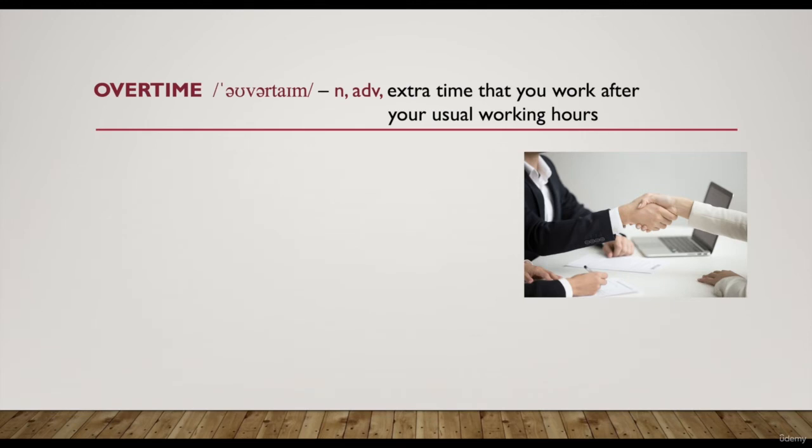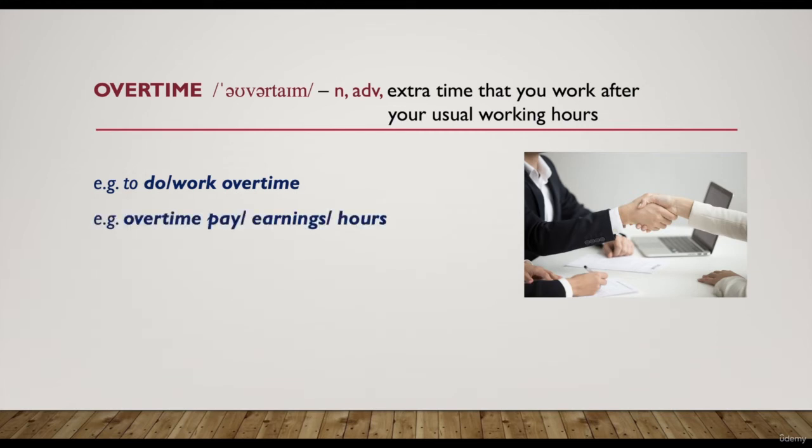Next up, we have the word overtime. Overtime can be an adverb and a noun, and it means extra time that you work after your usual working hours. So for instance, your normal working day finishes at 6 o'clock, but if you stay until 7 or 8, you work a few extra hours, and that is overtime. You can use a phrase to do overtime or to work overtime. You can talk about overtime pay or overtime earnings or overtime hours.